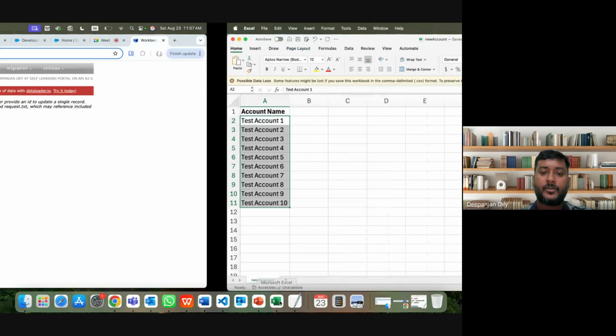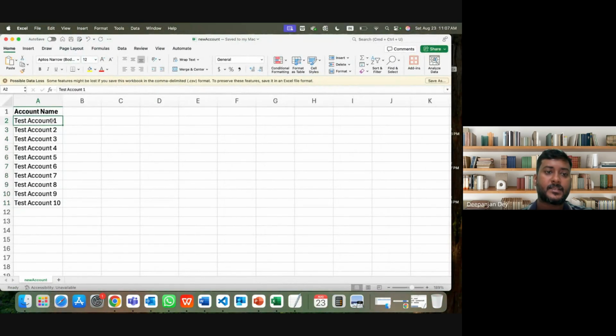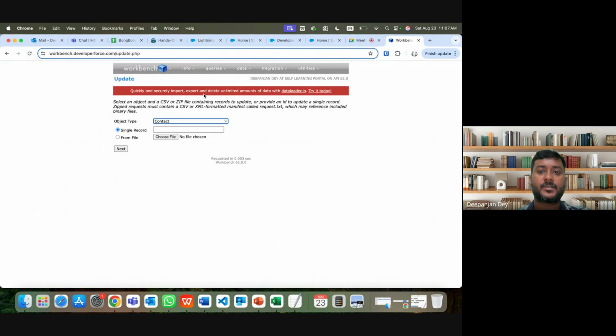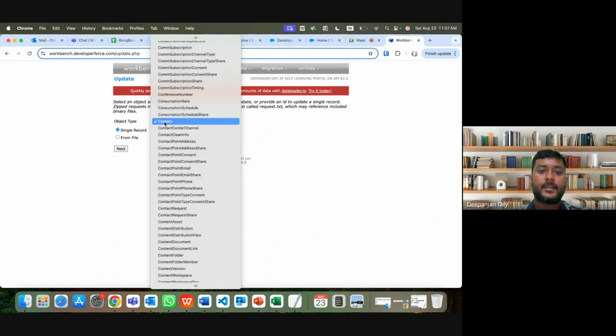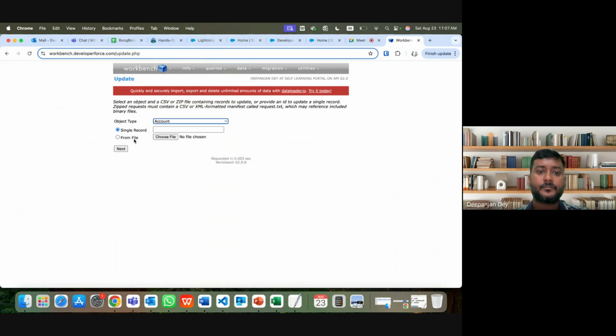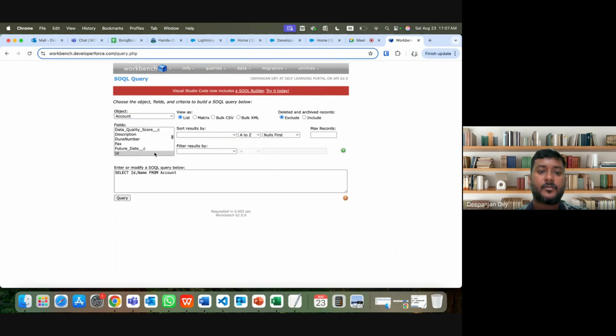So let us first get the IDs of those accounts. If I want to update these accounts, test 1 to 10, I need the IDs of these accounts to uniquely identify them. But how can I get those IDs? I have to go to workbench. I select account. Sorry, I have to query.